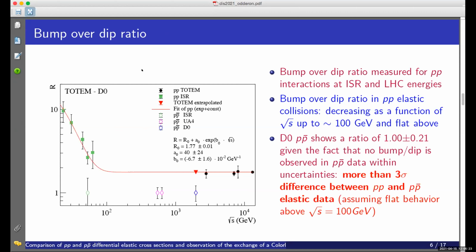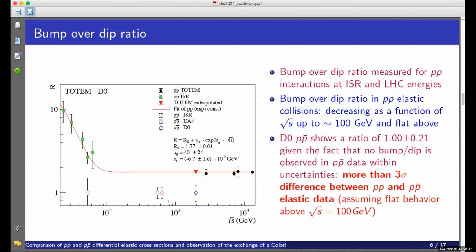Maybe I can add some information towards Leszek's question about whether we can get some energy dependence. Not yet based on this data, but we have data at 900 GeV, where we can also measure the total cross-section and the rho. And we hope to be able to compare between 13 TeV and 900 GeV. Yes, it's true, the data were recently taken and are being analyzed.